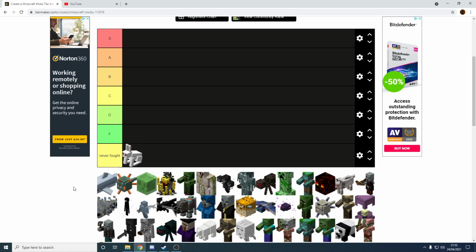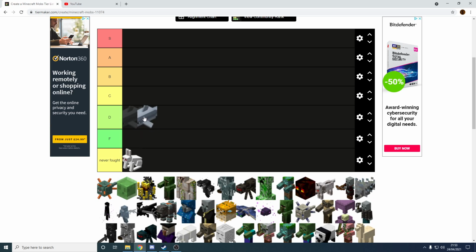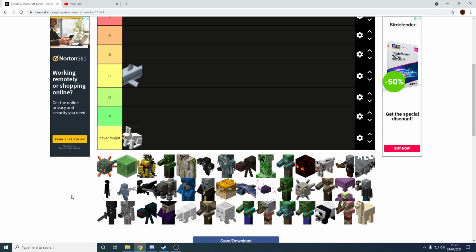I'm going to put the dolphin, if it was considered a hostile mob... How much health does the dolphin have? I think it's 30, I think. 30 or something. Nah, I don't think it would be that much. Nah. I'm going to put it... D? C? I think C. C, yeah, C. Alright, the next thing's the Guardian.